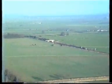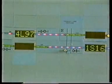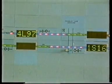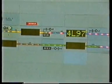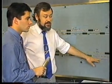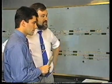Okay, how are we doing then with 1S16? Where are we approaching now? Well, we're approaching Hougham now, which is 111 miles from King's Cross, and she should be just getting onto the high-speed stretch now. It's downhill most of the way from Stoke Tunnel until you get to Claypole. This is the Claypole area, and then it's more or less level across the Trent Valley towards Carlton, which of course we'll see as the train progresses further along.